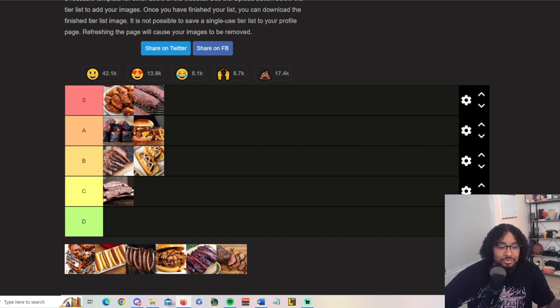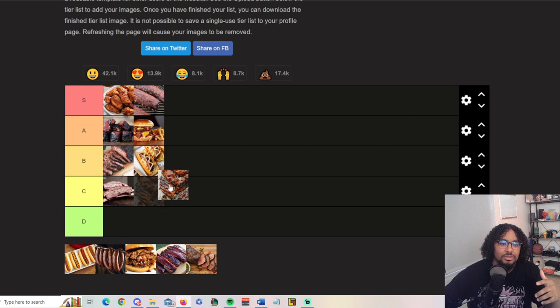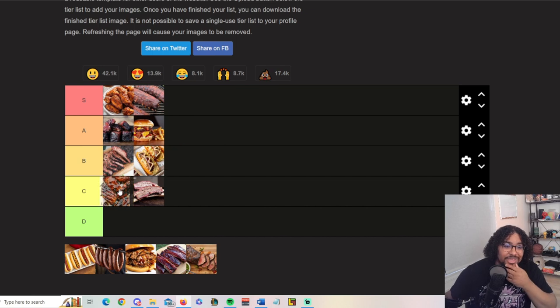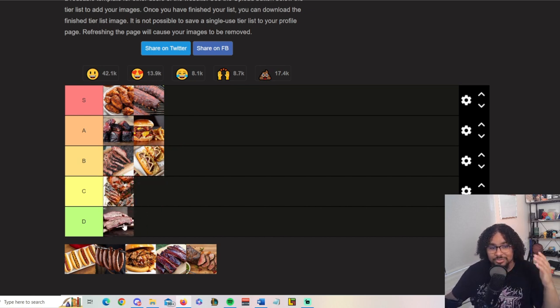Next up is grilled chicken. I wouldn't put it down there with beef ribs, but honestly it's just meh. I'm not really going to be looking for grilled chicken. I'll put it lower — beef ribs go below it because beef ribs just don't touch everything else on this list. But I don't feel right putting grilled chicken with brisket and brats either. Grilled chicken just goes there for me. The problem is at a lot of cookouts they will overcook it — as much barbecue sauce as you put on it, you'll get cotton mouth.